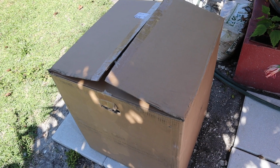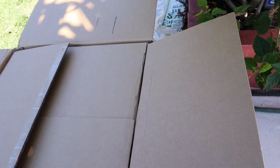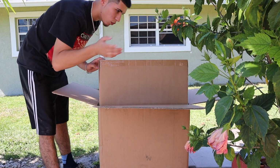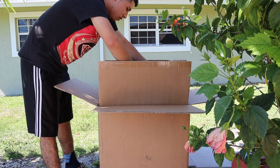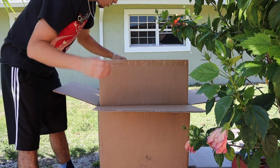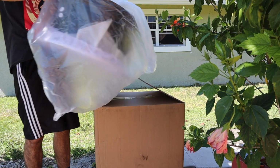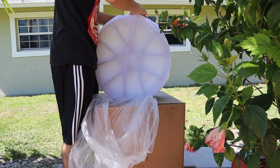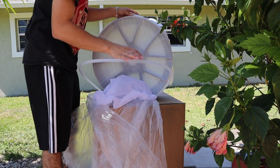Let me show you what's in the package. I already cut it open, so we don't have to worry about that. So let's dig in. Very good packaging. Extra layers. All right, for this one, I'm gonna set you down real quick on the other box. And if you're asking yourself why I'm in this little area, it's a lot of shade. I don't want to get the hot Florida sun. So they're definitely well packaged.